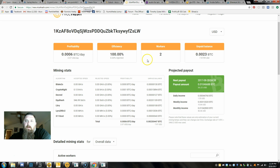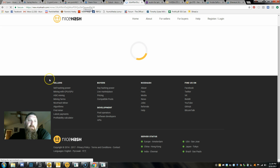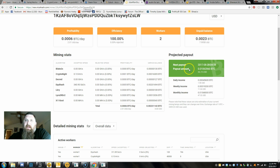This profitability fluctuates depending on what algorithm it is currently using. If we refresh it, it'll probably be different. No, it's the same. So here's a profitability of what it's making per day. It's kind of rough. It gives you an estimated payout daily, weekly, and monthly. So supposedly this card is going to be making me $47.32 a month, which is not bad.